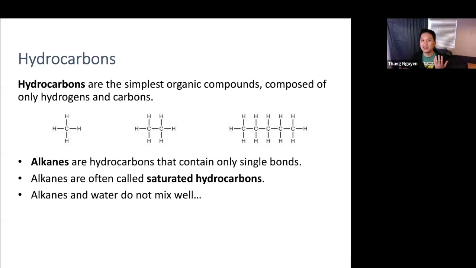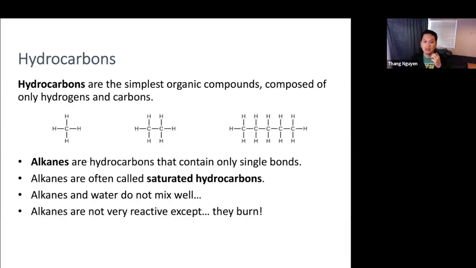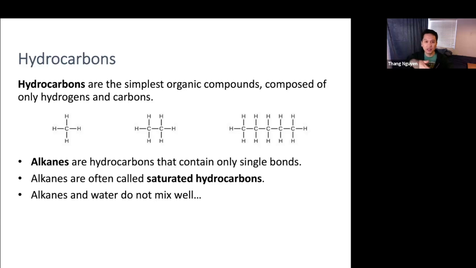And you can also see this as an example when we talk about a heterogeneous mixture of a salad dressing when you mix oil and vinegar, right? Vinegar is basically aqueous, meaning it's dissolved in water, whereas oil is just oil, so they don't mix very well. And just to go back to that point too, hydrocarbons tend to have lower density also. So that's why when you see an oil spill, the oil stays on top, and the water is on the bottom.